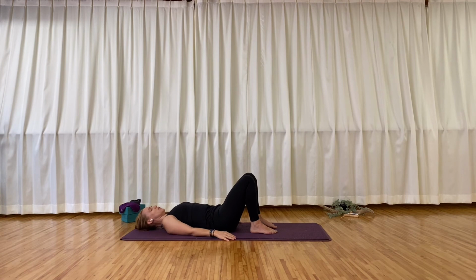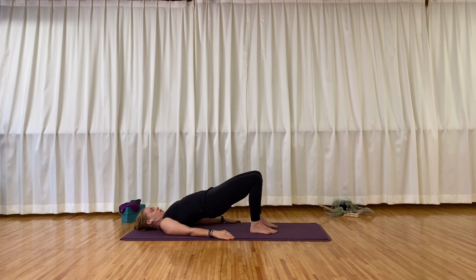From here, draw your navel into the spine, tilt your pelvis so that your lower back connects with the mat, and then push into the heels, lifting your butt off the mat with a nice long lower back. Now you can stay here. That's totally great and perfect. Keep pushing the hips up towards the sky.